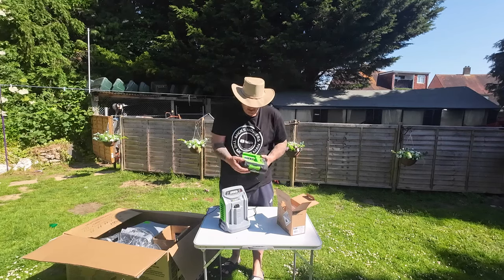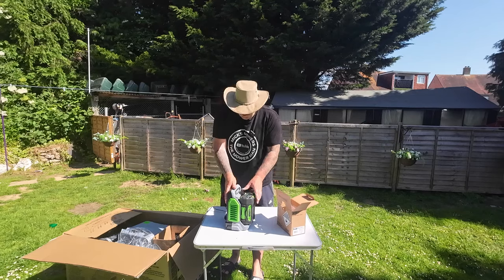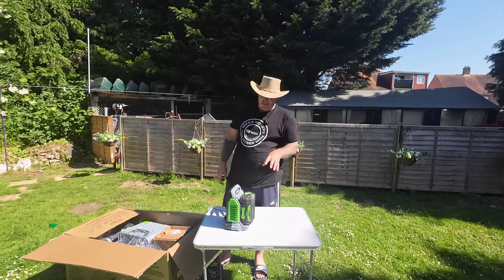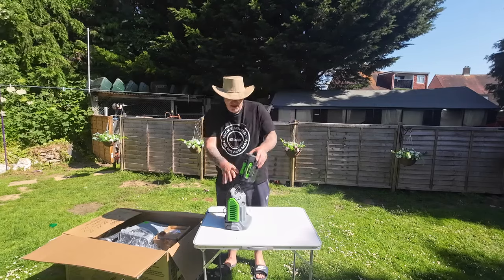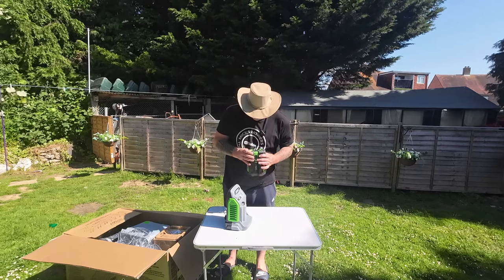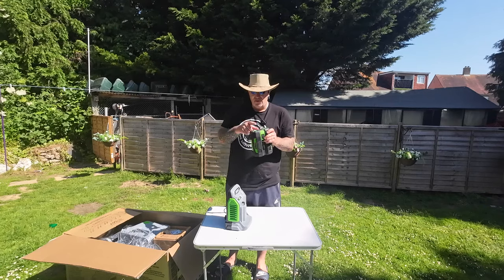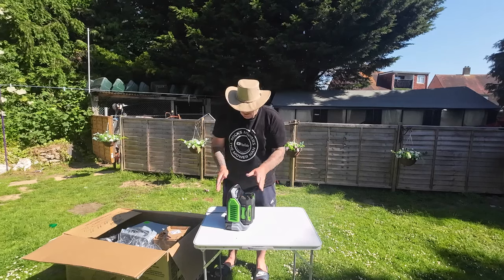And simply plug and play, light green side goes in, stick it down, go and plug it into a power source, and then your battery will start to charge. Now this will charge from 0 to 100% in about 40 minutes, okay? And you can check how full the battery is by pushing the top green button on the top here, and it'll light up how far. Mine's flashing green all the way up to say it's 100%. So if it's only got 2.5 lights on there, then you know it's only half charged. Simple as that.